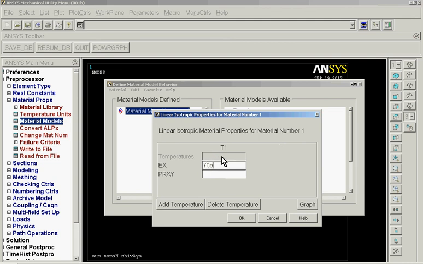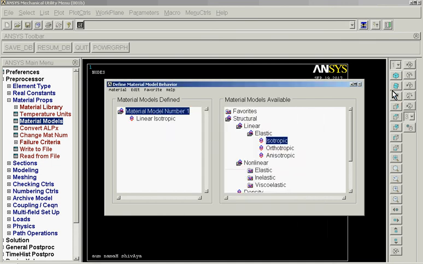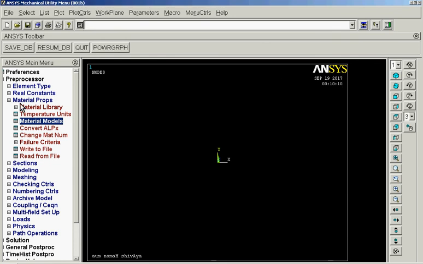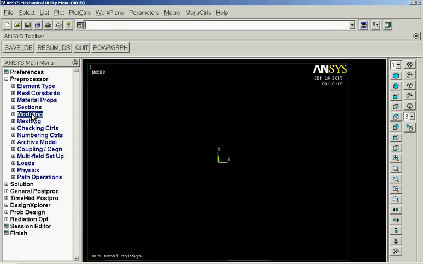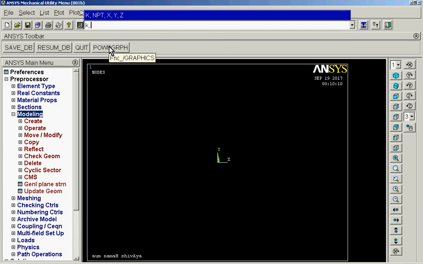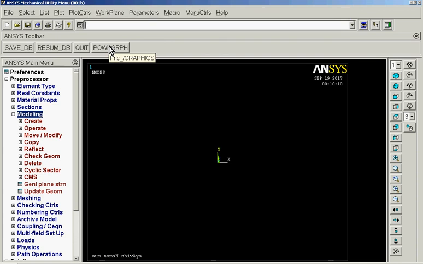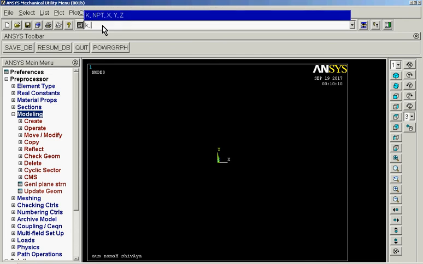I already explained in the previous video how to select the units which you are working in. These are the values which I have taken. Okay, now I'm going to be going back to modeling, and let me start creating the key points. The key points can be created either by using the options on the graphical user interface on the left hand side, which is basically the ANSYS main menu, or I can also use the address bar. In this case, I'm going to be using the address bar as of now.